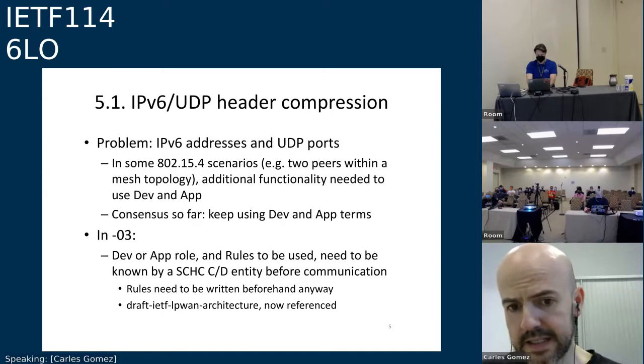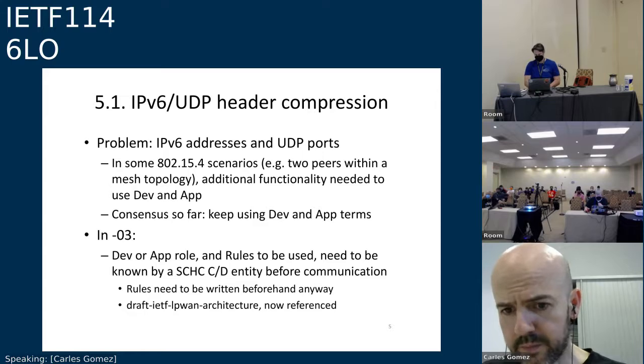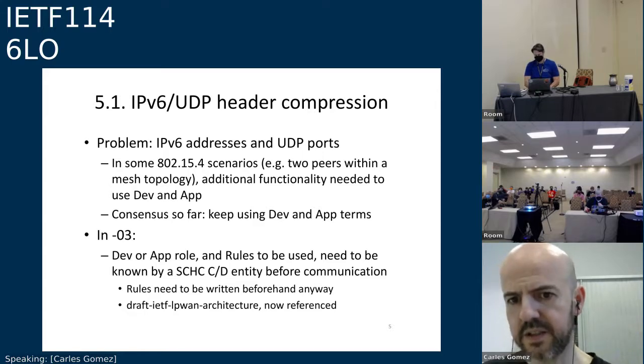This has some additions. By the way, the architecture draft will be discussed in the 6LO working group later this week. The idea is that it starts to provide a solution to this problem of who is Dev and who is App in environments which are outside or beyond the original 6LO architecture. Next, please.